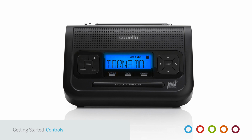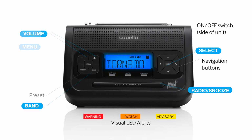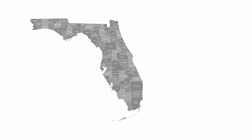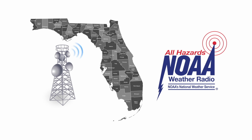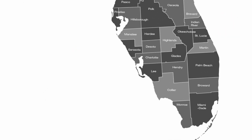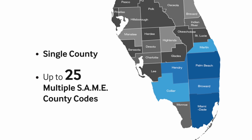Using a combination of menu and directional control buttons, there are 11 menu selections for initial setup, including time, alarm, language, and display light. The radio comes pre-programmed to receive NOAA Weather Radio All Hazards broadcast from within range of your nearest NWR station. However, if you prefer to program just a single county or multiple counties, you can do that on the county menu option.